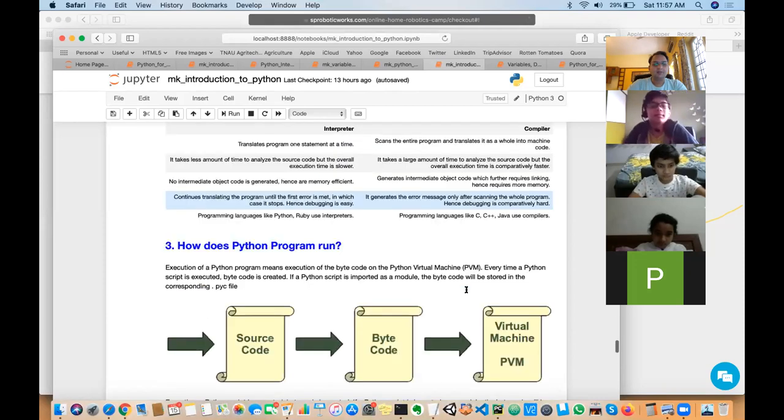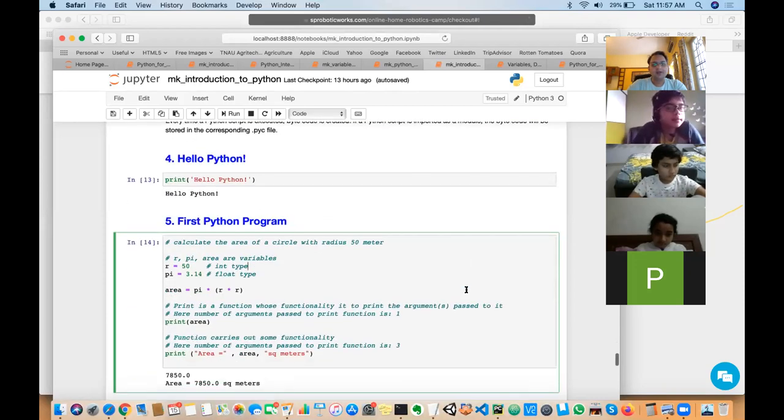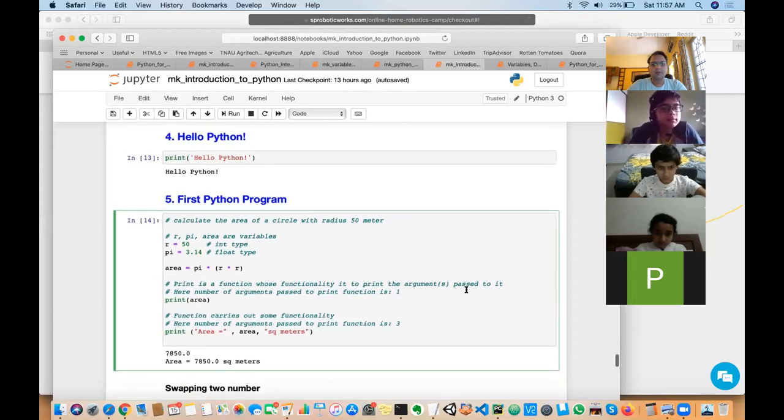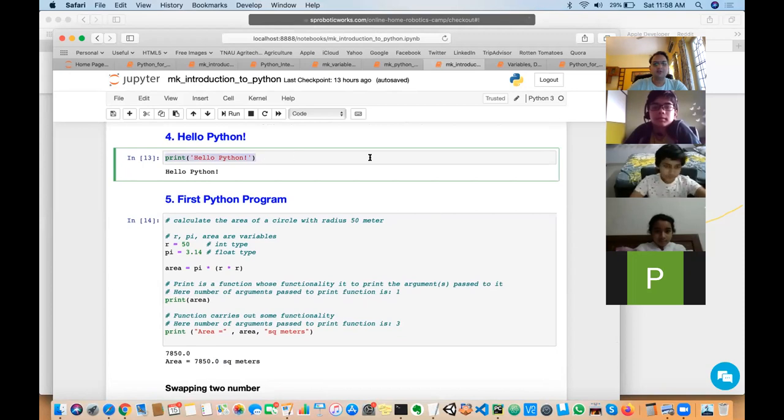Now we will write some program, some code, okay? On your Python shell, as a ritual, whenever you're learning any programming language, you have to say hello. You have to say hello world, or we will say hello Python. So go to your shell and write the hello Python program. I'll give you 2 minutes for that. Just write this code and run it and see if you are getting hello Python. Go to your Python shell and do it.